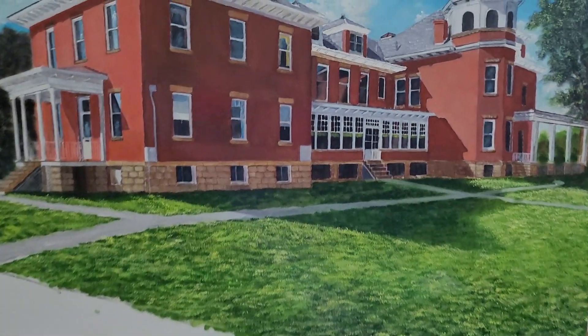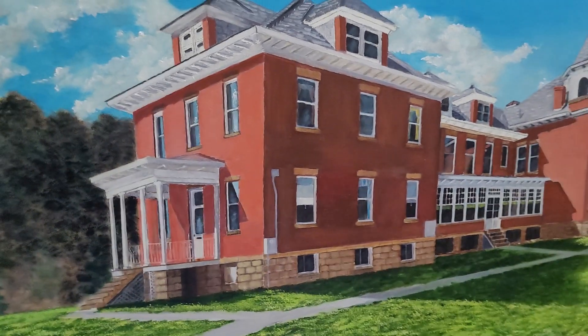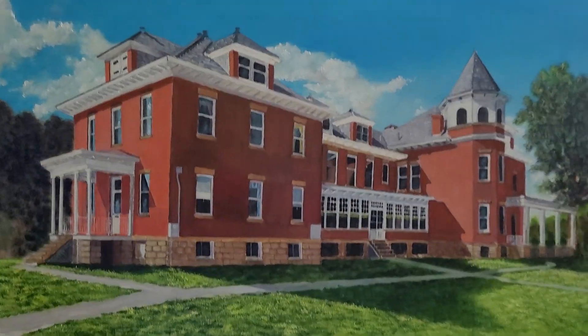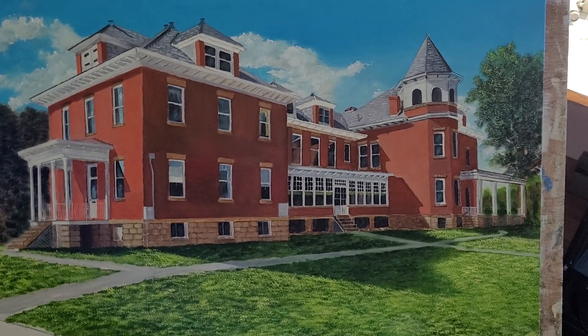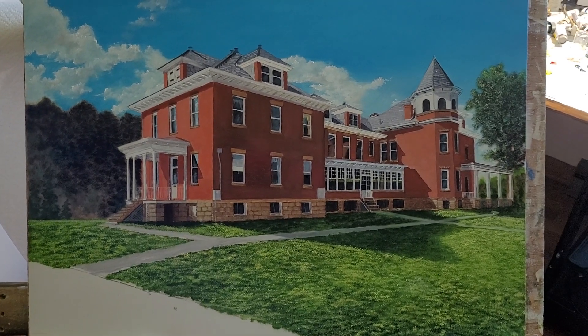I'm not real happy with the shiny side of the other building right now — I think I'll have to change that a little bit. Sorry about the angle; the camera keeps switching on me so it looks kind of odd. Anyway, that's where I stand on video three. Hopefully for video four I'll have just a little bit more detail in it.